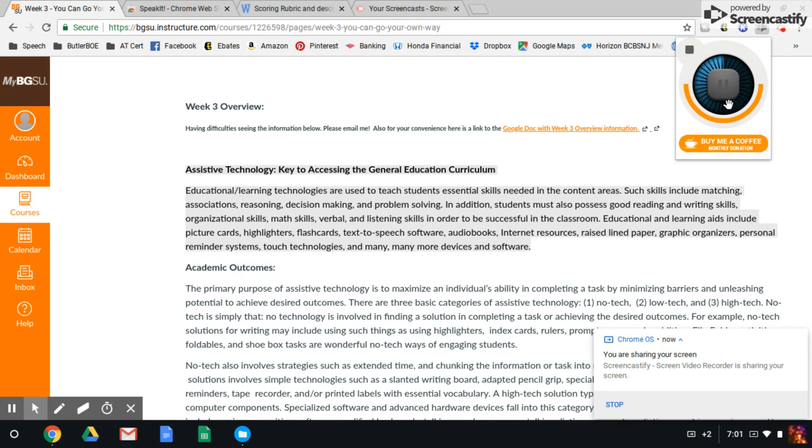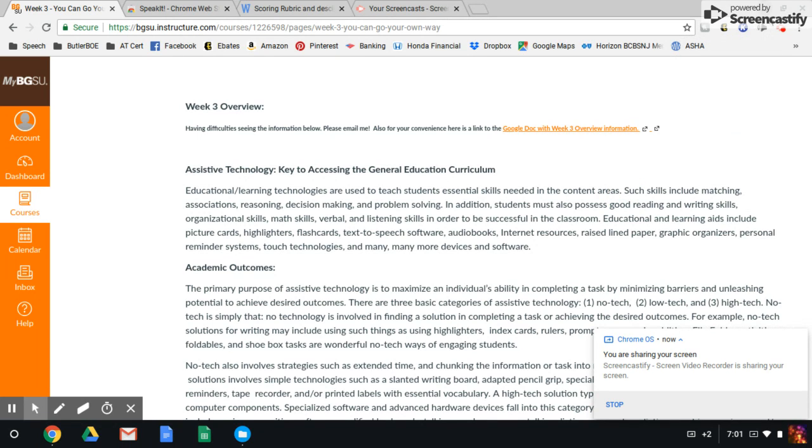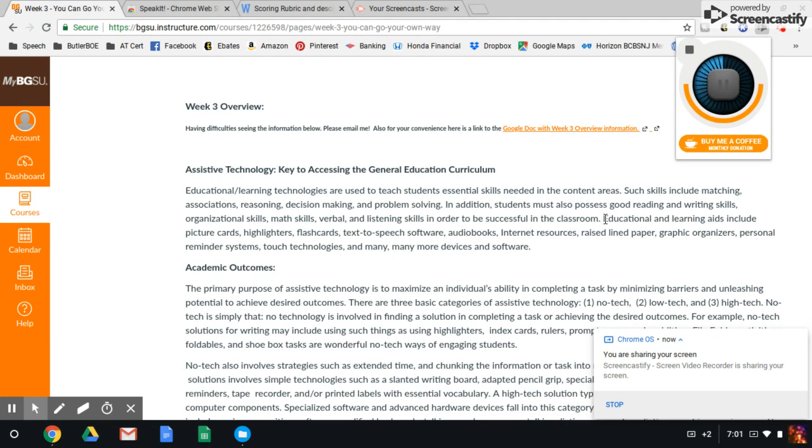But what it's doing is reading, and then I can actually pause it. So say it stopped here after reading this first sentence, and I paused it here. If I wanted to have a discussion with my students, I would go back, and when I hit play the next go around, it would pick up right here, right where I left off. So it would start with the "such skills include," which is good for students who need this to take notes, or even just for teachers if they want to have a discussion in between reading this book.